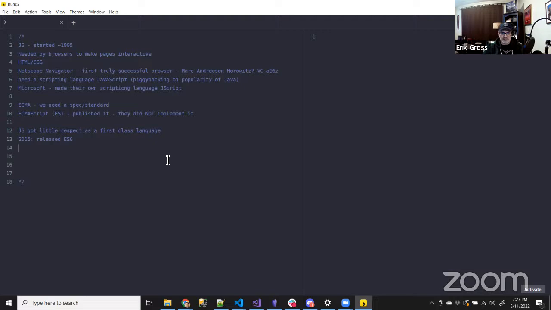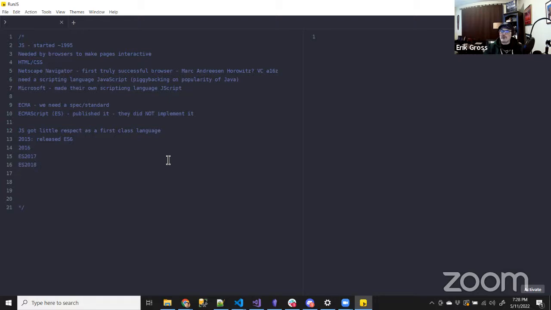Well, ever since in 2016 and 17 and 18, and now every year, they release slight upgrades, new features to the language. In fact, the releases are now named by their year: ES 2017, ES 2018. That's how you'll know them.